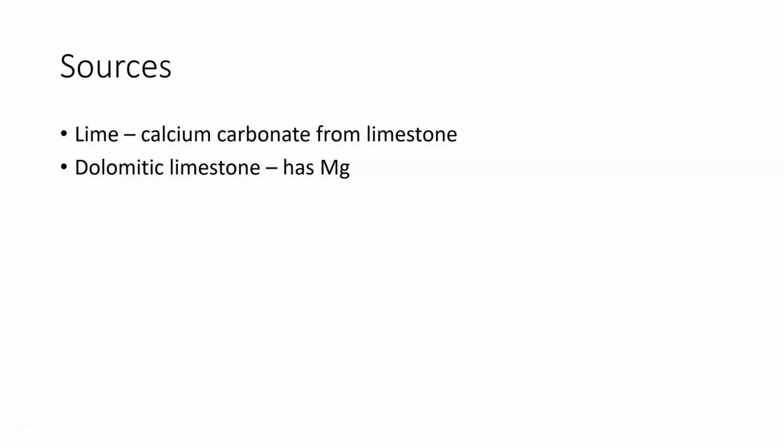We have dolomitic limestone that has magnesium. Magnesium is an important factor. The amount of magnesium that we need in order to have proper growth is not nearly as much as calcium. When we deal with dolomitic limestone, we only need to apply it about every third application. The first time you put down lime in an area, you put down dolomitic limestone, then every third application you would repeat that. You do not need to put it down every time. Dolomitic limestone is often a little bit more expensive.